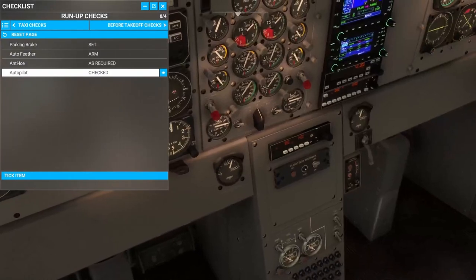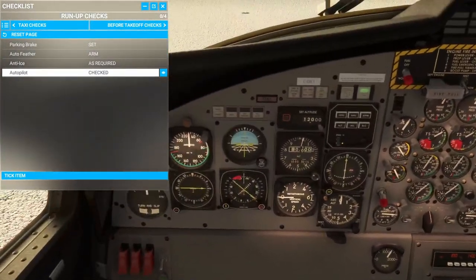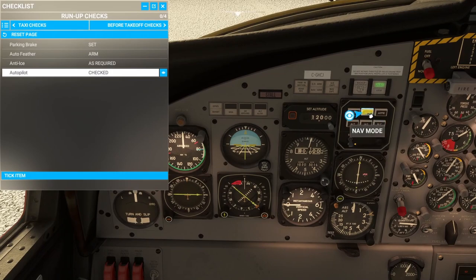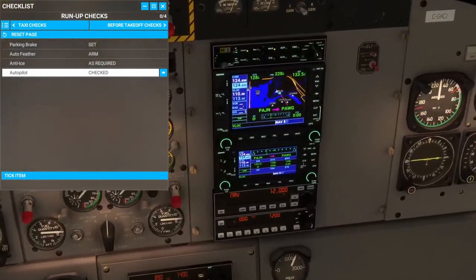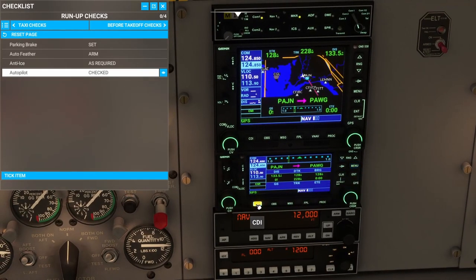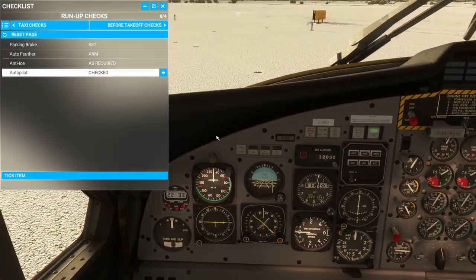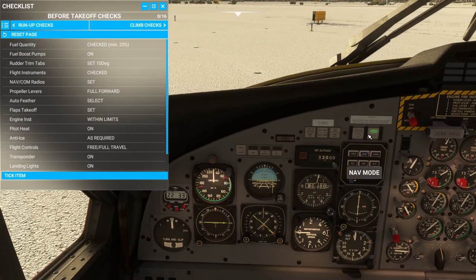Alright, we're having problems with our autopilot already. Let's give this a shot. Well, we'll take a look at that as we go along here. Our nav should probably be armed. So nav is armed. We're going to be trying to couple it up with our GPS. Flag is gone. We've got it all coupled up. So that looks good. So autopilot, we'll say it's checked. I'm not too happy with it. I know I was having problems with the autopilot in this aircraft before, but if we have to hand fly it, we have to hand fly it.